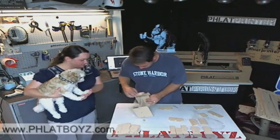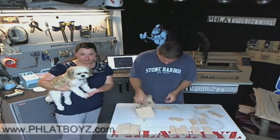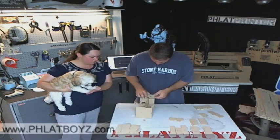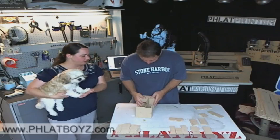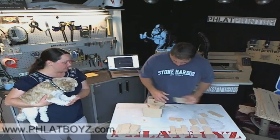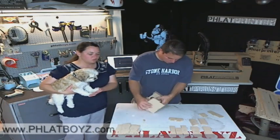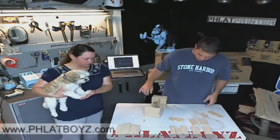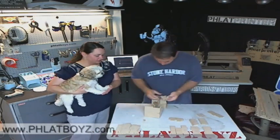The original flat printer uses a Dremel for its cutting tool and cuts from underneath. It also has one single drive roller, which is different than the flat printer 3, and it cuts a width of 22 inches. It accepts foam up to 24 inches. That's also another difference between the flat printer 3, which cuts 27 inches to allow for a full sheet of Depron.